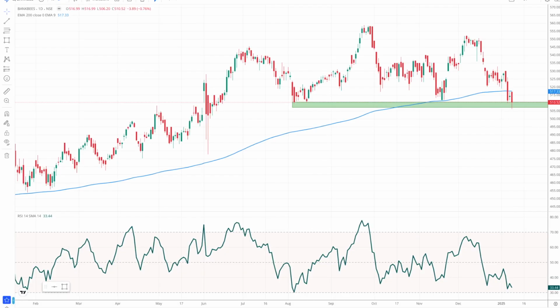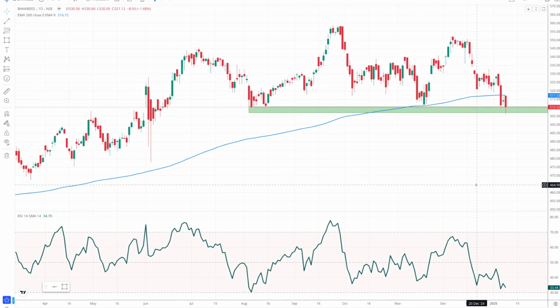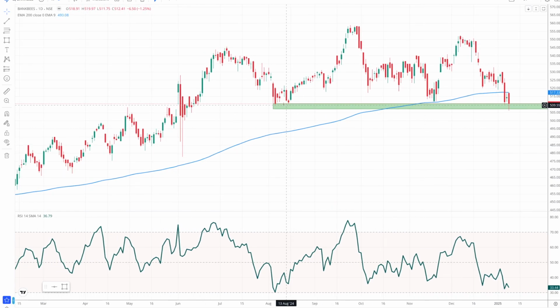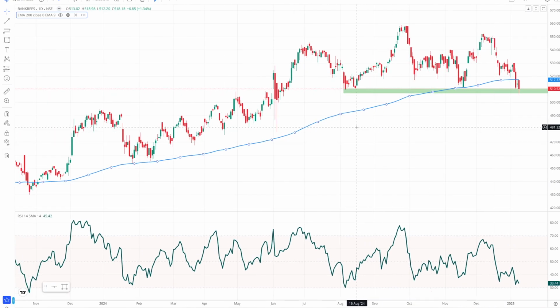Now coming on to the chart of the BANKBEES, RSI is at 33. You can see here also there is a zone from where it has previously in the past taken a big leap and came down and again came up, and currently also it is at the same. You can see the 200-day EMA acting as a magnet when the price goes far away and coming back, and from there taking a first bounce, and then after that it is broken, right? So overall, if you see, this is also sideways for now.